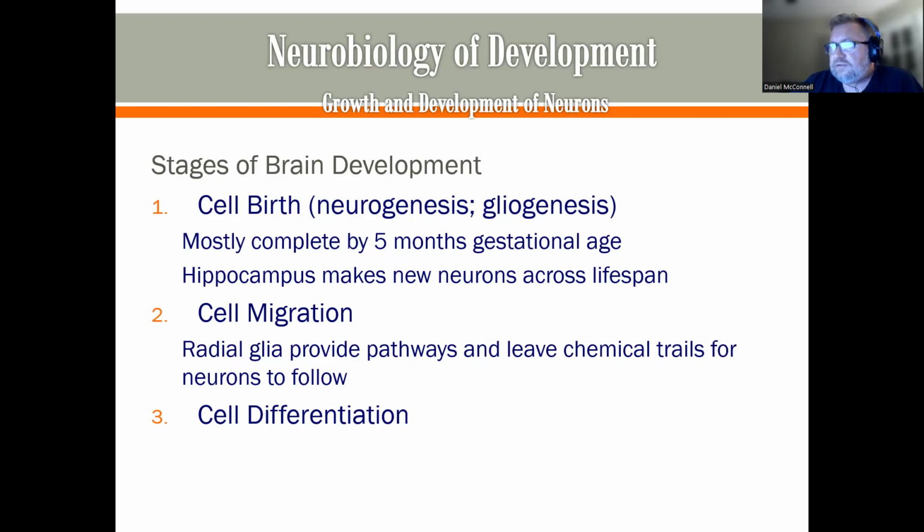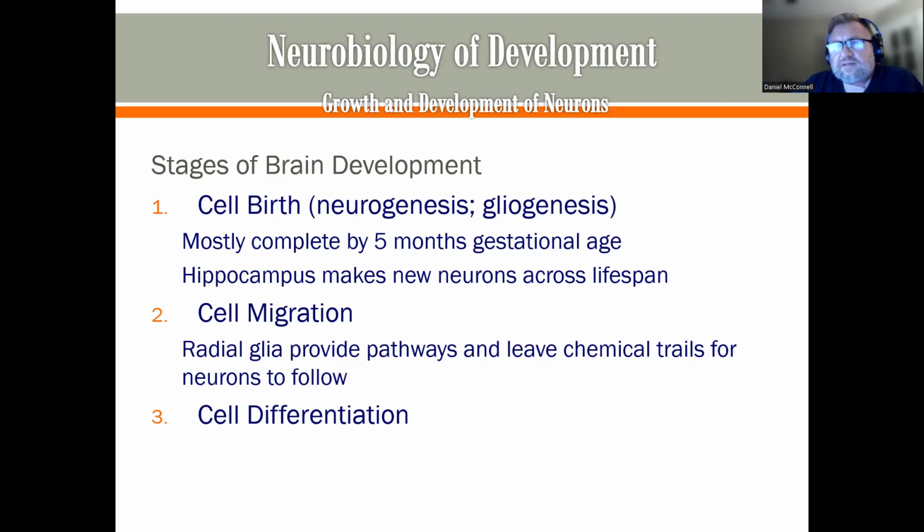But now we have another one here, cell migration. So this is a curious thing. We see that the neurons are being created there, these progenitor cells in particular. They're being created there within the neural tube. But if that's a cell that's supposed to be part of the brain, such as part of the forebrain, some part of the cerebral cortex, then it needs to get there, right? If it's created in the neural tube, it actually has to move. It has to start following a pathway.